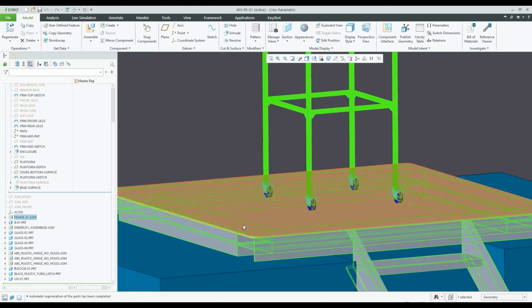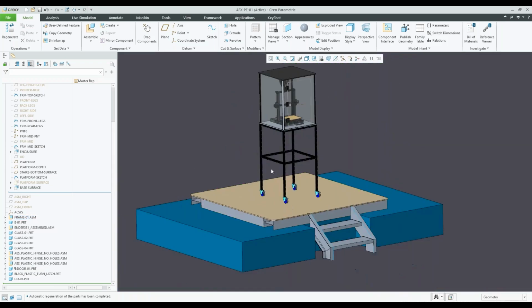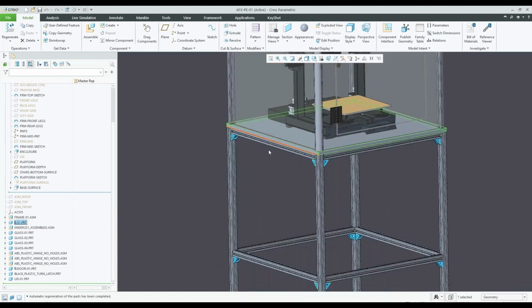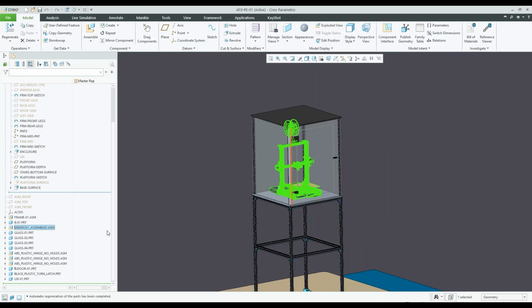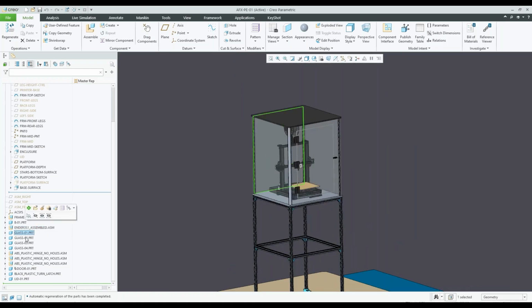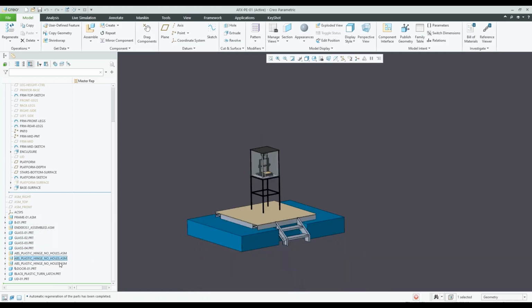It has this little platform with these I-beams that are turned on their side, and it has the stairs. And then you can also see I have a plate the printer rests on. I have the printer assembly, and I have my glass here, plexiglass, and I also have my hinges.